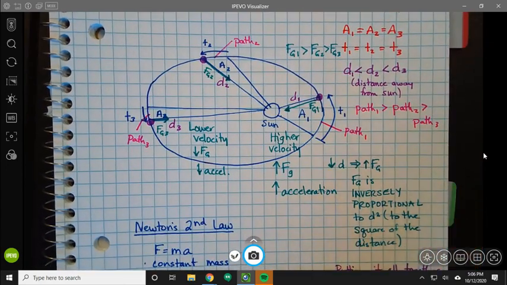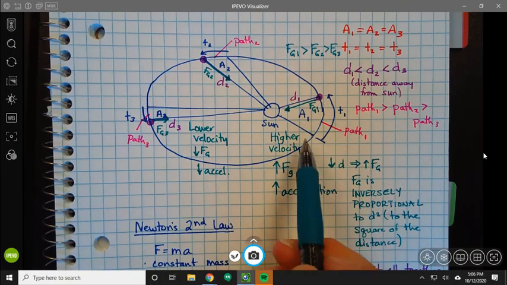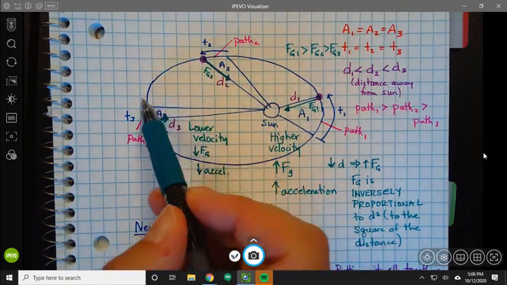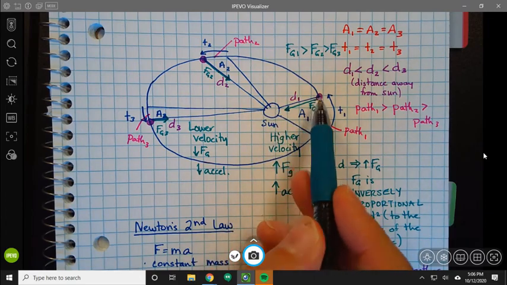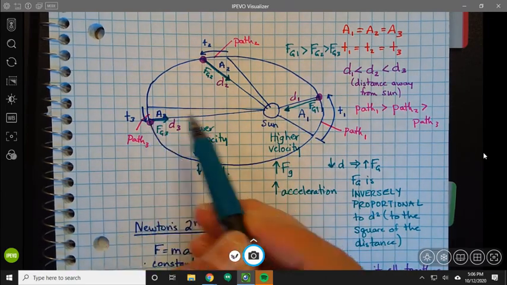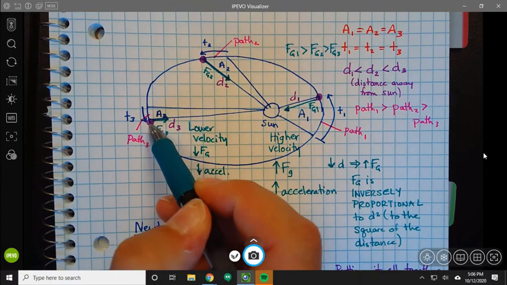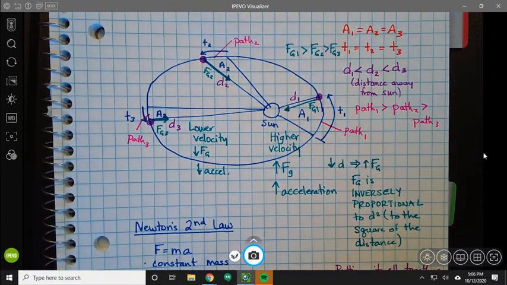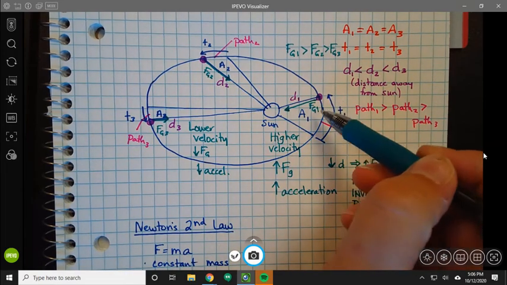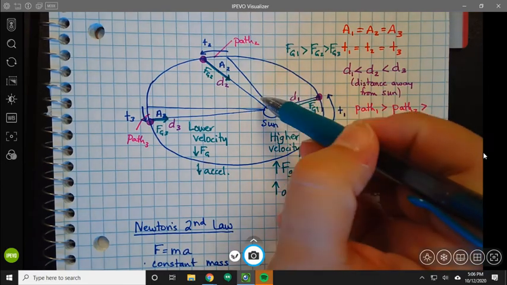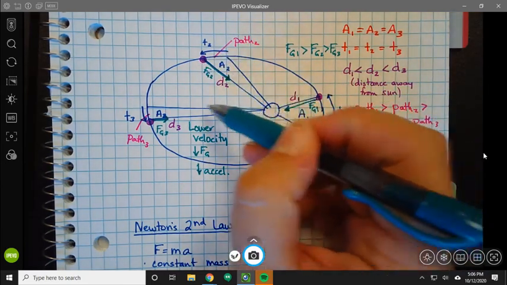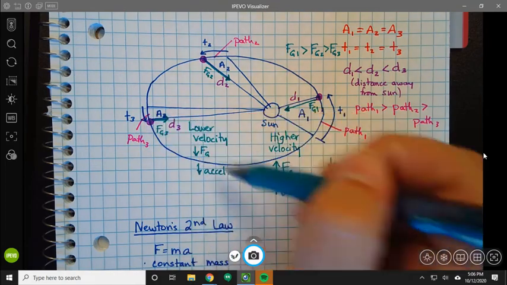We've been working with this diagram. This is just a basic diagram. It's an elliptical orbit. Here's the sun, and here is a planet. In purple, you have the planet at three different places. Kepler's second law basically says that this planet, as it's moving around through here, in a given amount of time, will sweep out the same area no matter where it is in the orbit.